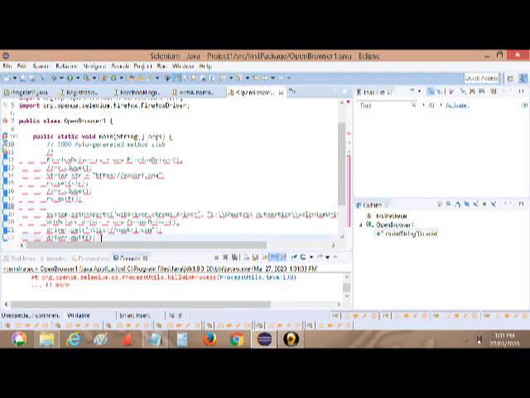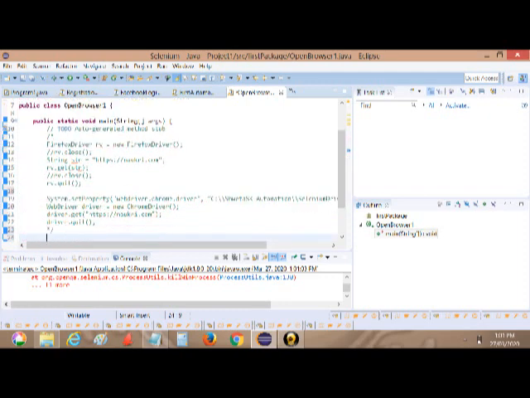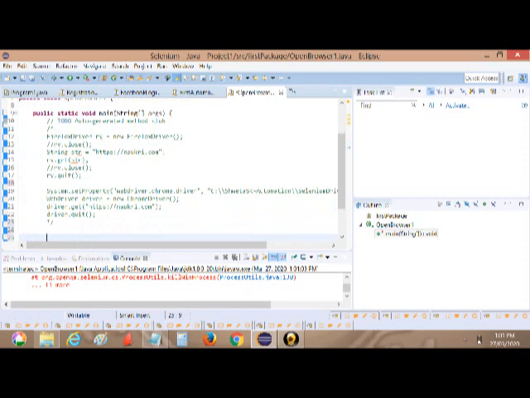So now we'll see for the other browsers. It should not support them directly as well. By default it supports only the Firefox browser. So we'll check with the driver.